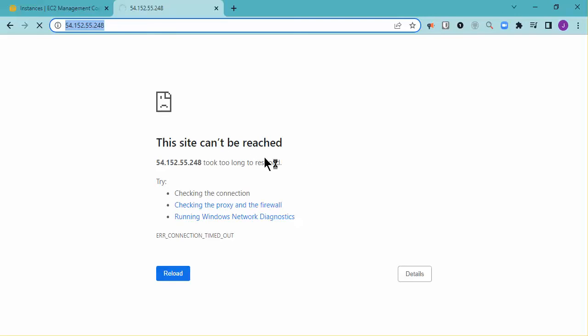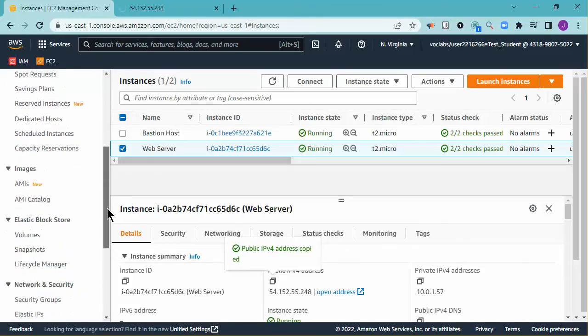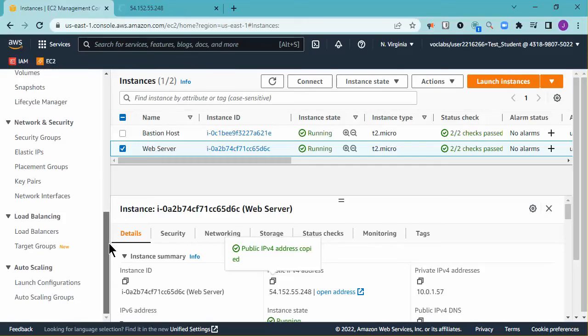Even though the web server is running on that EC2 instance, the firewall, or the security group that we attached to that EC2 instance, doesn't allow incoming HTTP traffic coming from the internet. So I will have to go back and modify it. This is going to be step 31. The one that I just did here was 31.